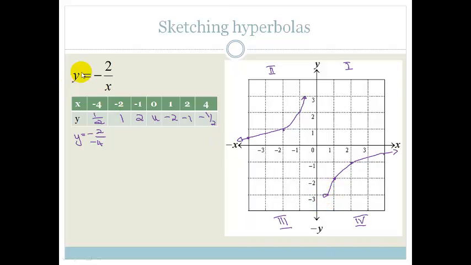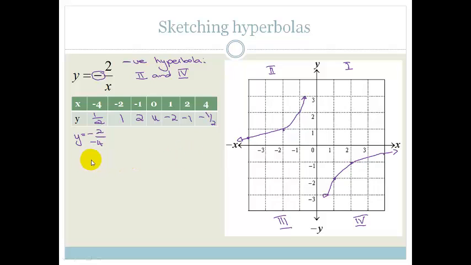So do you see that if we have a negative hyperbola, which quadrants are we going to end up in? We're going to end up in quadrants 2 and 4. So that's our first note. A negative hyperbola is going to give us the second quadrant and the fourth quadrant. And again, it makes sense because we've got a positive times a negative, which is going to give us a negative, or we've got a negative times a positive, which is going to give us a negative again.